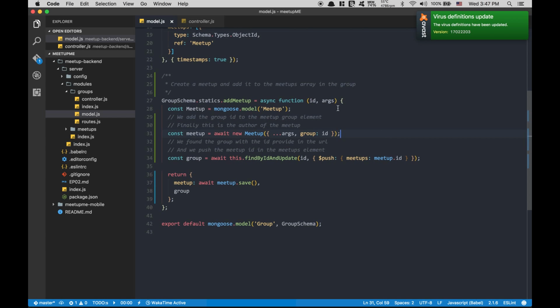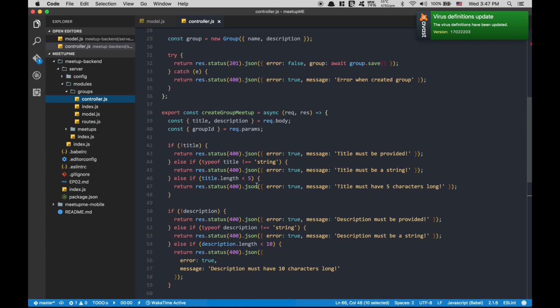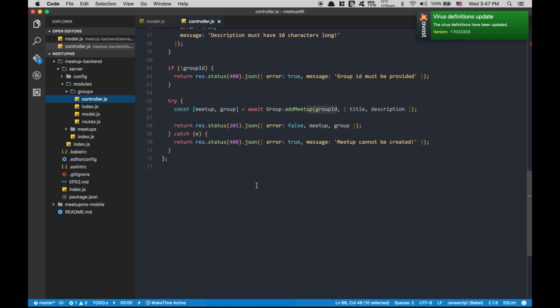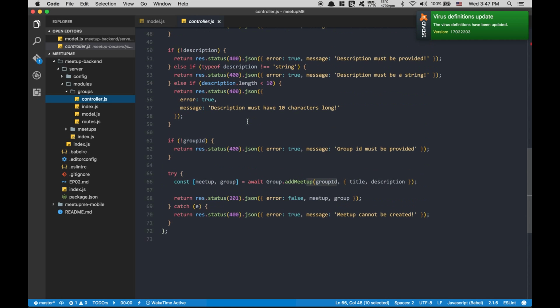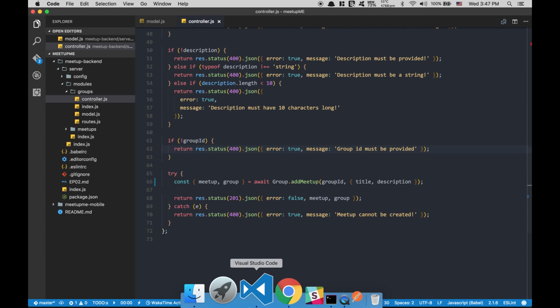Because this is done, now we can jump in the controller, because we need to change some stuff at the bottom here in the controller. The first thing I'm going to do is change something here. We use an array here, but now it's an object. So now I'm going to destructure an object like that. That should be good, nothing more to change. Now, remember, we return an object. So now I'm going to open Postman and be sure everything is working.